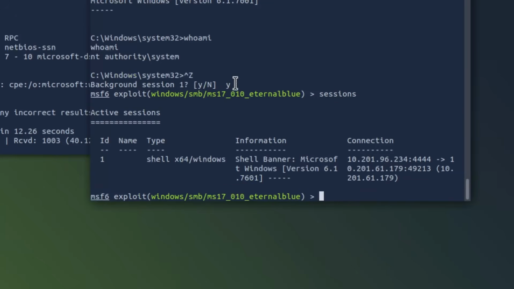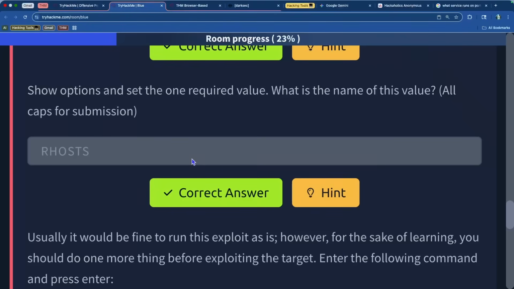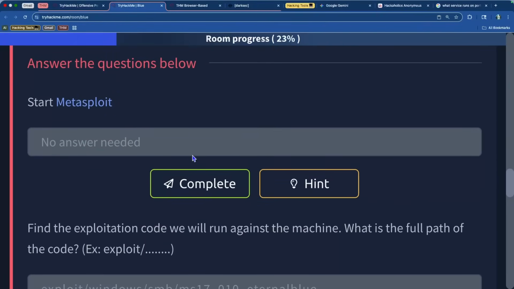But okay, so we've already backgrounded it, so Control Z, which is very important. I'm on a Mac computer, so a lot of times I would confuse Control with Command on Mac, and we're not doing that. We're actually doing Control. We're not doing Command Z. We're doing Control Z. So Control Z will background it for us, and now we have our session. So now we can go ahead and mark all these things complete and then go to post.